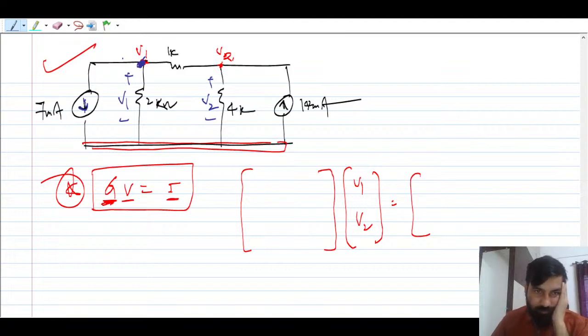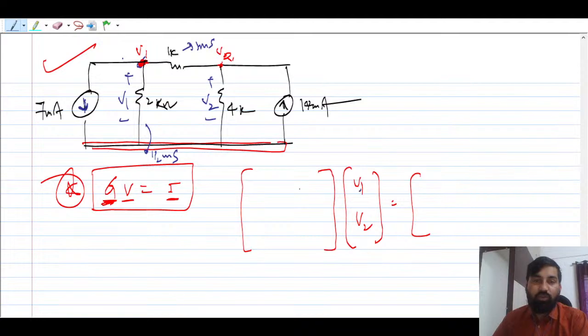So you can find out the conductance, इसका हो जाएगा 1 millisiemen, this will give you 1/2 millisiemen, है ना। You just convert into conductance and you can find out the conductance matrix times the voltage is equal to current, okay। अब आप कैसे लिखोगे ये आपको समझना है, ठीक है, that you have to always keep in mind.